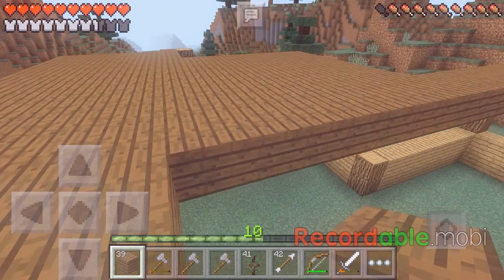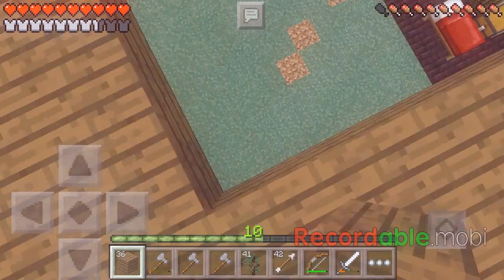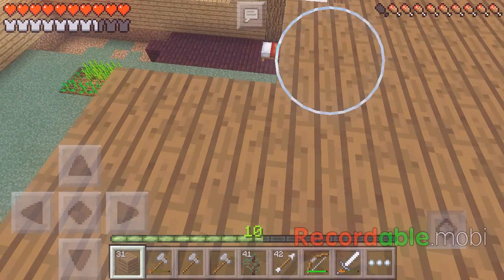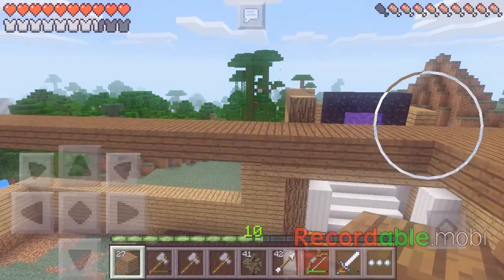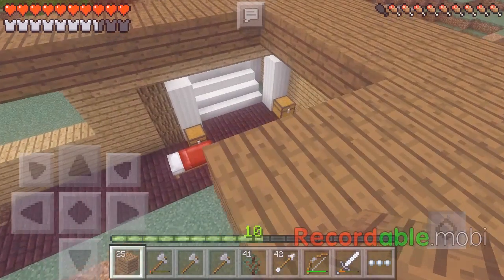Just put a block down. How far do I have to be just to put a block down? It's better. That's just that way, I don't gotta keep turning around. But I will put it back. I don't really like doing this so much, but it's worth it to try to get this done.